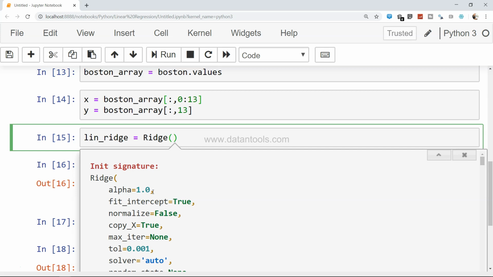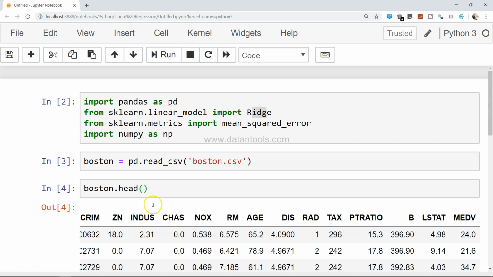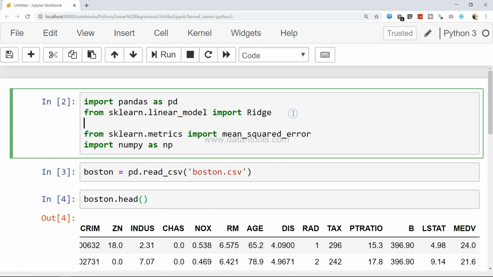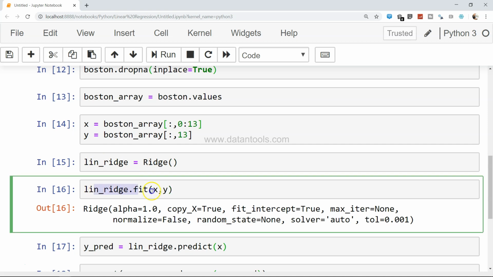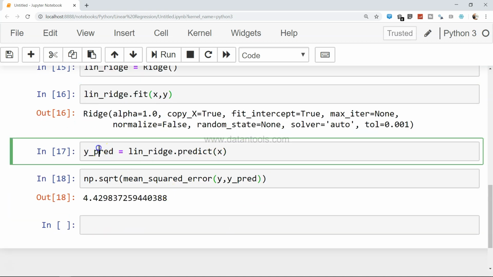If you don't trust me, you go ahead and execute this with alpha equals to 0 and then run the linear regression. The steps will be simple. You just need to import, like I have done here, sklearn dot linear_model, import LinearRegression, and simply initialize it like linreg equals to LinearRegression. Same steps, then predict, and then get the output.